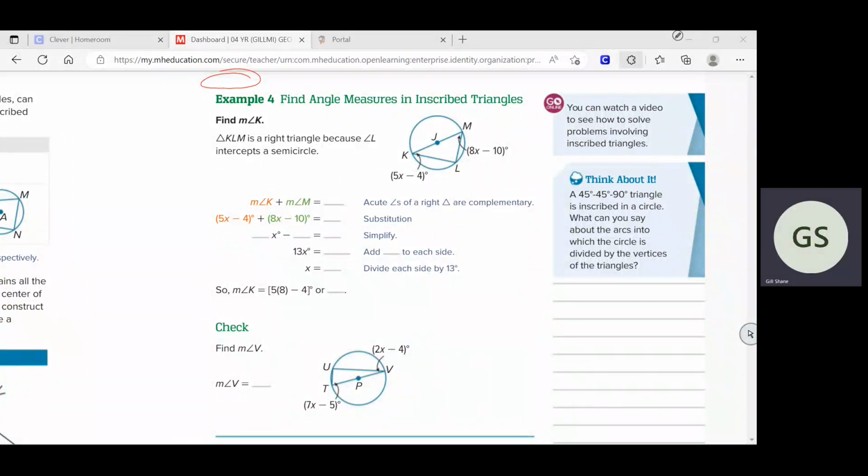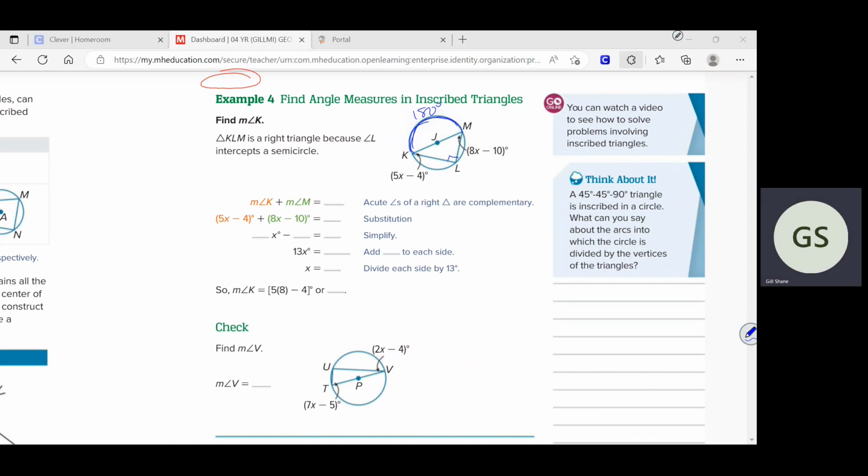But it's a diameter. KM is a diameter, right? So we know that the arc here is what? That's the 180. So then if we have an inscribed angle, which is angle L, what's the measure of angle L? It's an inscribed angle. Inscribed angles are what, relative to their arc? 90, right? So the inscribed angle is half the arc. So that's a 90 degree angle.